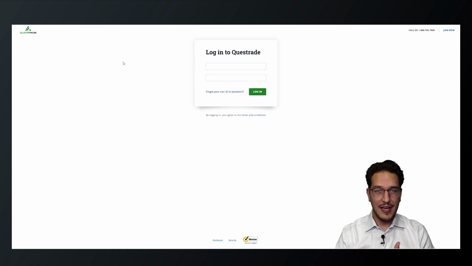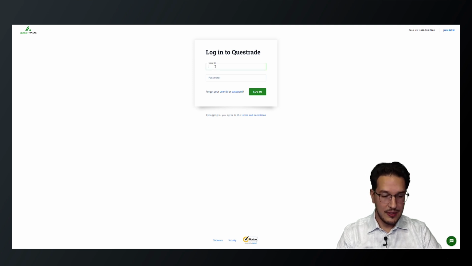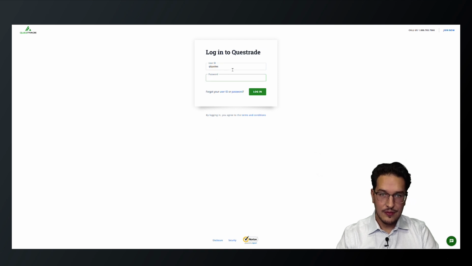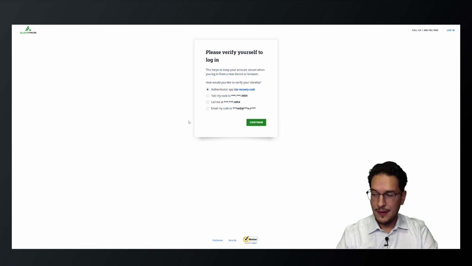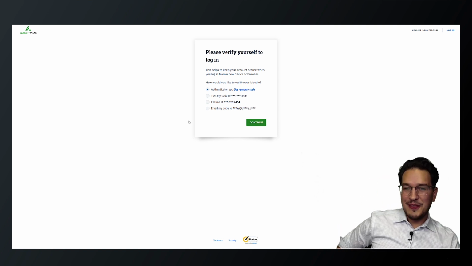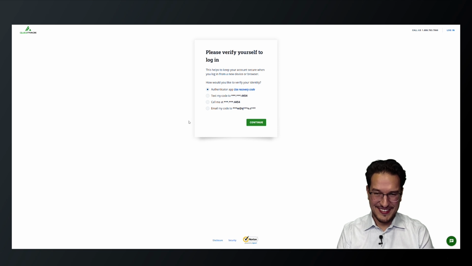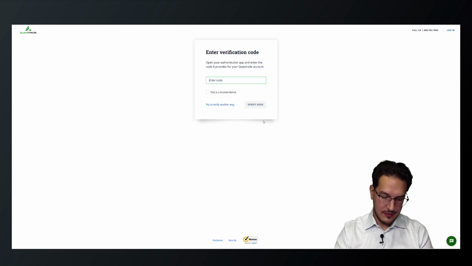Once you click that, a new secure tab is going to open up through the Questrade website. That's an encrypted portal where you're going to be able to log in and connect your accounts. So I'm just going to connect a demo account here briefly, so just bear with me. And let's see if I think I've got the password saved too. And just a moment while I get through the additional security here. All right.